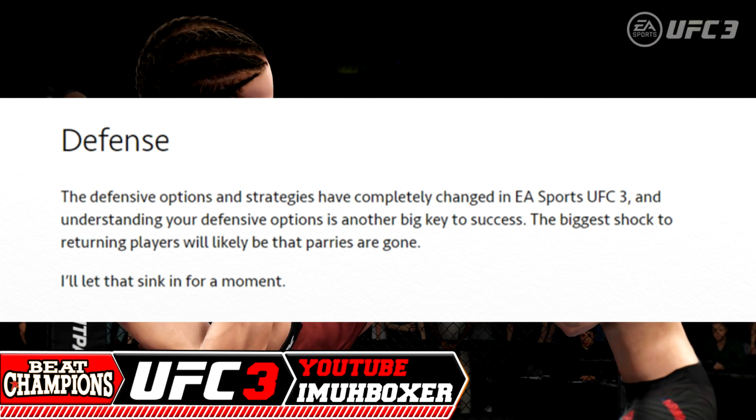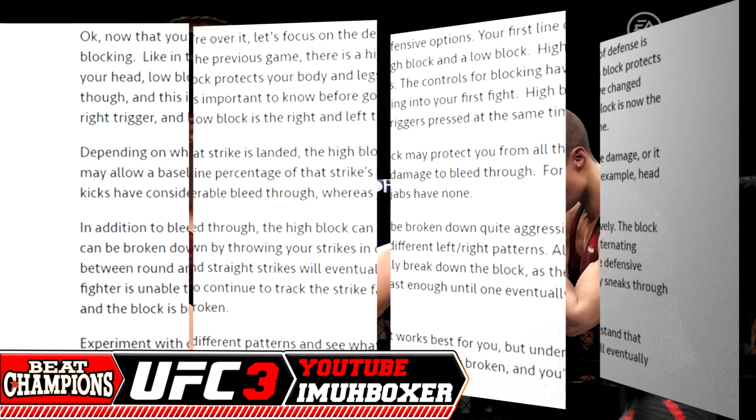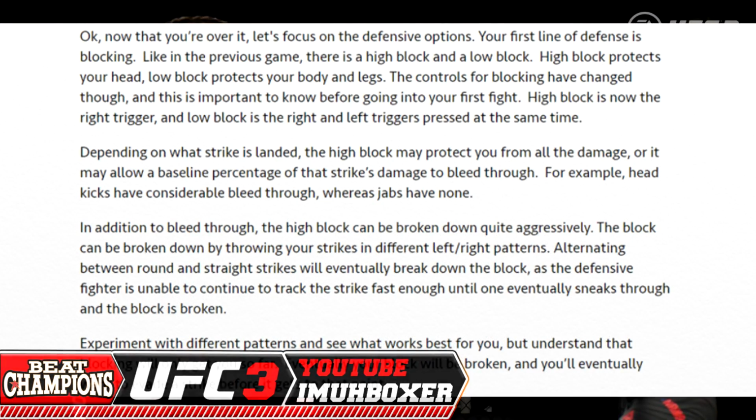You got a high block and you got a low block. Only difference is now it seems like it's more like the Street Fighter games. R2 or right trigger will be your block button for anything up for your head. The high block is just holding R2. Kind of feels a little weird to me. Seems like it would have been like R1 maybe, but it's R2. And if you want to block your body, you hold R2 and L2.